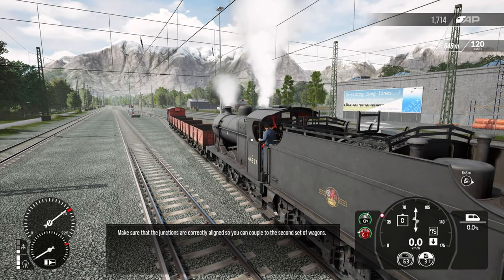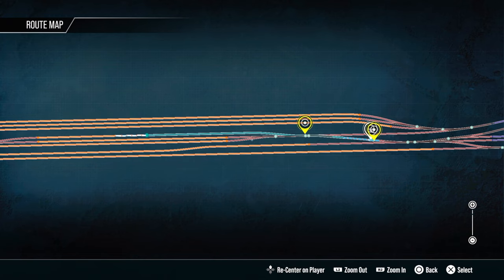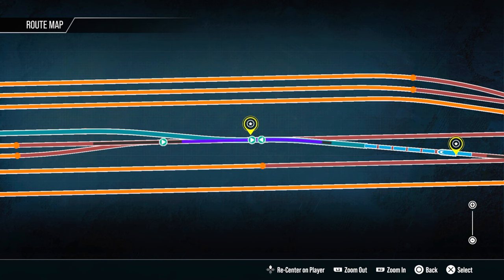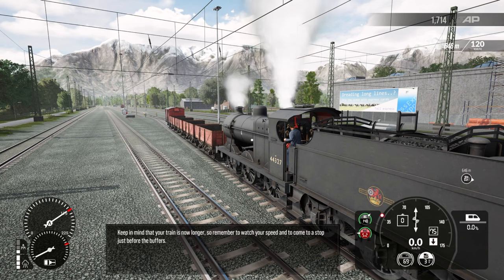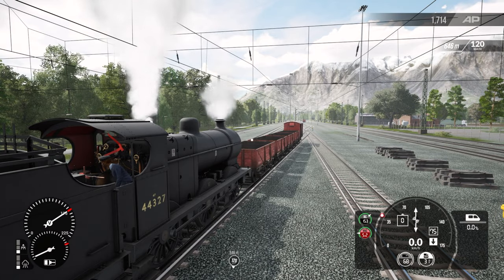Make sure that the junctions are correctly aligned so you can couple to the second set of wagons. Keep in mind that your train is now longer, so remember to watch your speed and come to a stop just before the buffers.